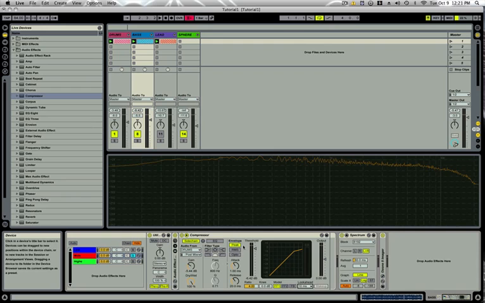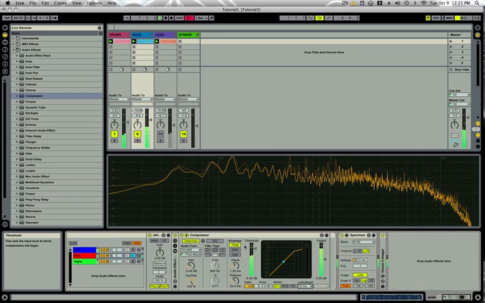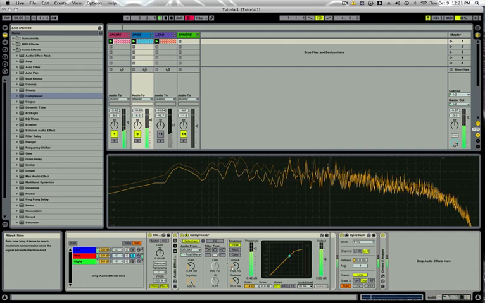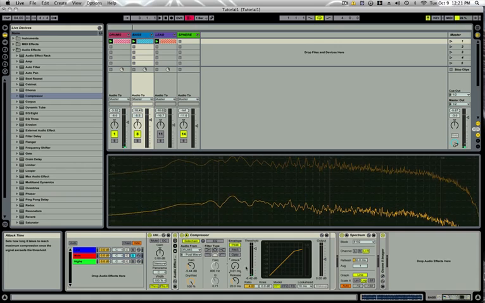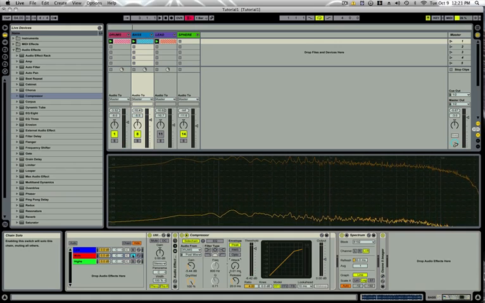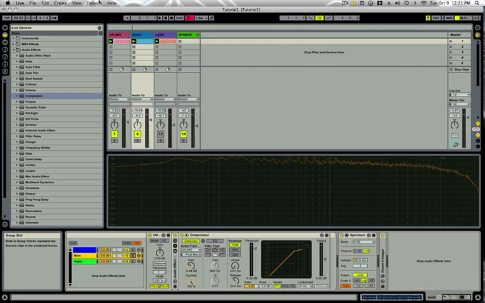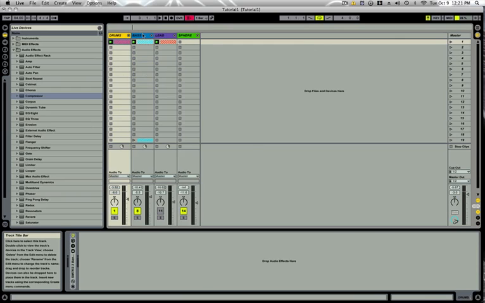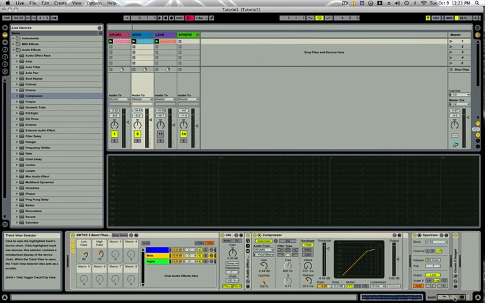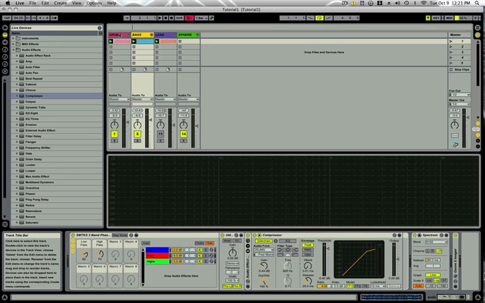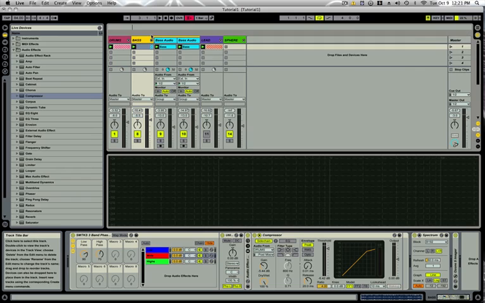So let's go ahead and give that a listen. Also forgot to drop the attack there, but as you can see, it kind of helps the snare cut through a little bit better. So I mean, you can expand on these techniques, but yeah, that gives you some interesting routing options as far as side chaining is concerned and such. So let's move on, shall we?